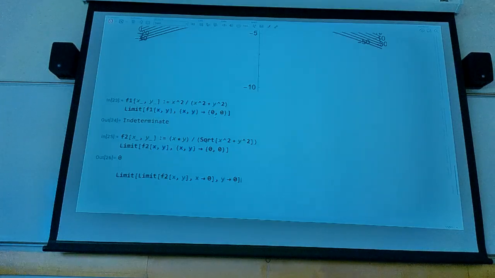As I said, in general, multivariate limits are a pain to work with. You also have three-variable limits, by the way. And we had two coordinate systems for that, right? We had cylindrical and spherical. So you could also convert to those in three variables. But the general procedure is the same.